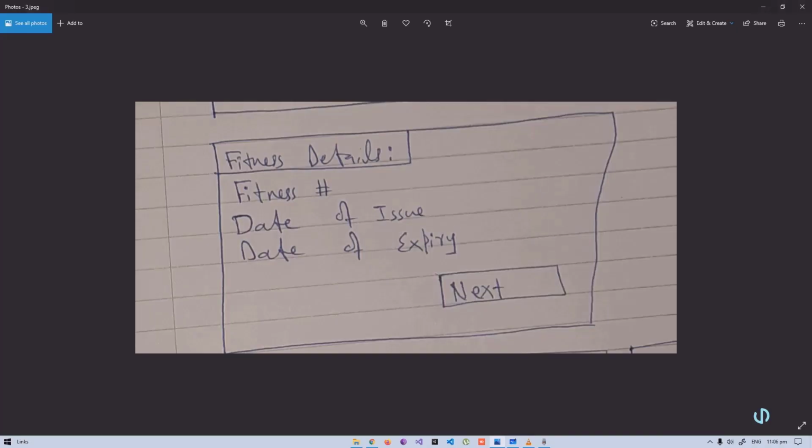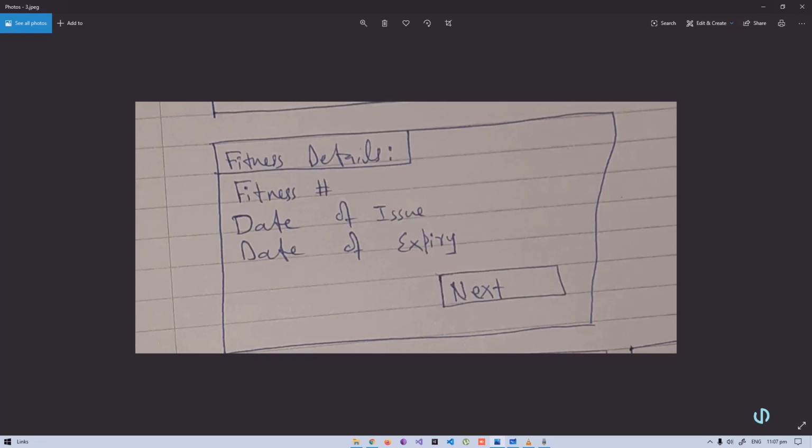Here we are going to insert some fitness details, like how fit the vehicle is, because if it's a passenger vehicle, it should be fit: its brakes must be working, it has a good condition, its tires must be working correctly.